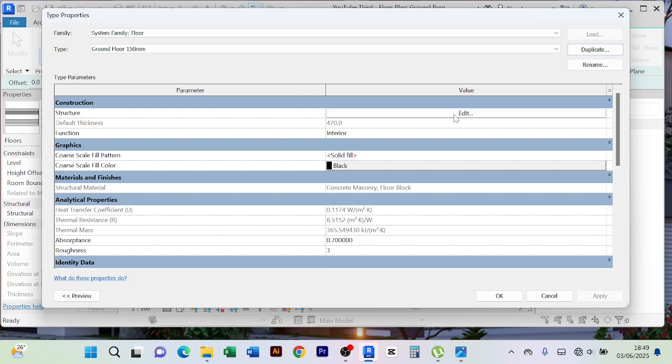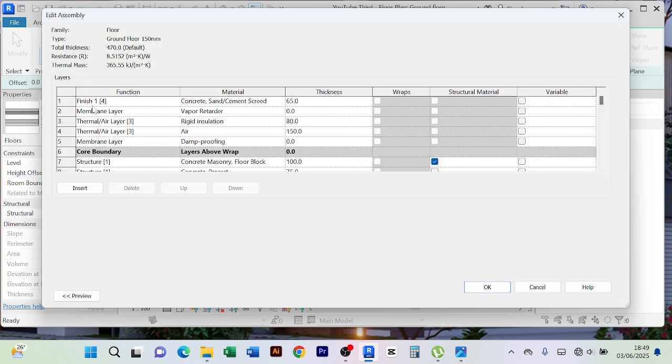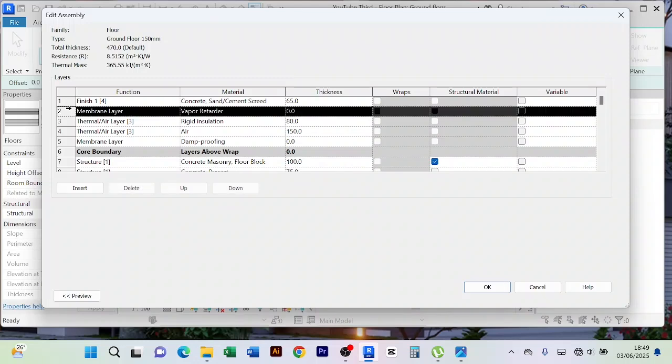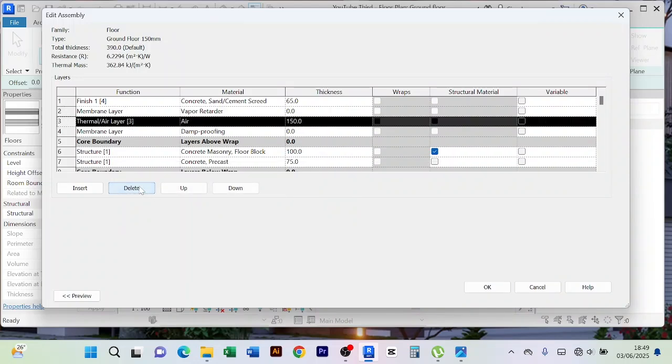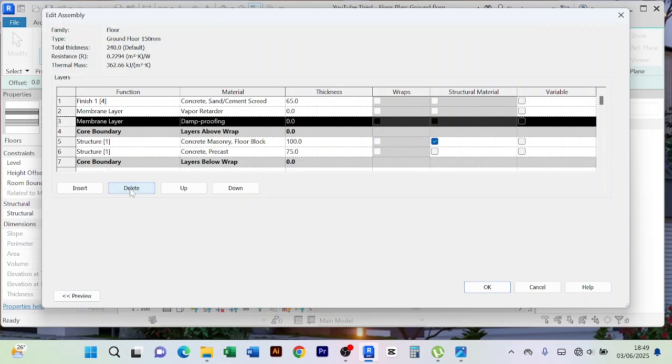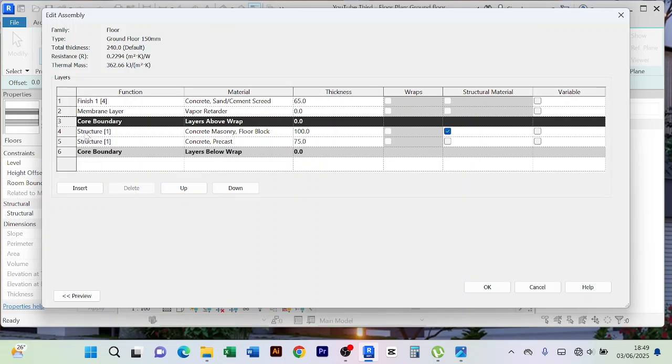So when you click OK, you come to edit. From edit, this is where now the thickness will matter. So we are going to clean up this space the same way we clean the wall space. So we're going to click on things that we don't want. For example, this thermal air we delete, another thermal air we delete. Then of course this membrane layer I will delete it.